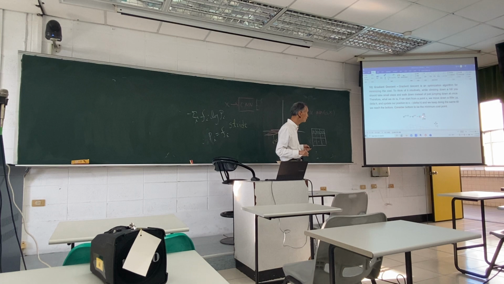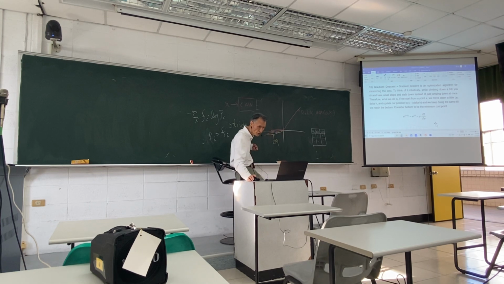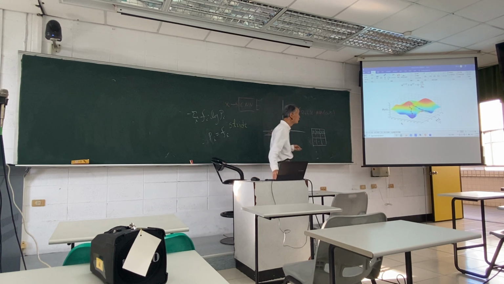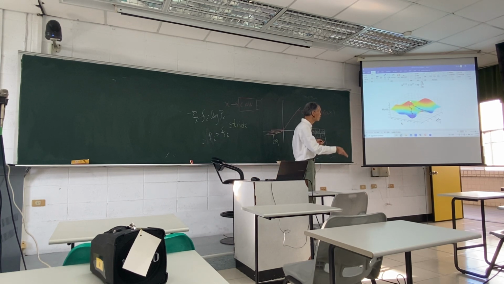But eta is the learning rate, which is very important. You can use the default provided by the programming code, but sometimes you need to make a change. This is just an example here. But you do it in a reverse way. You look for the maxima, but it doesn't matter.